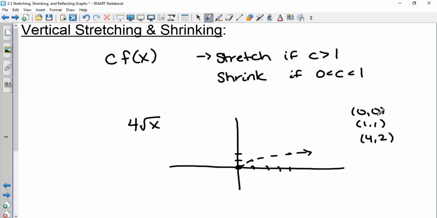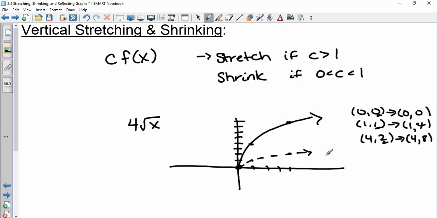And if you do that, you could actually think, if I just took this y value times 4, the x doesn't change, but 0 times 4 is still 0. 4. And 8. So it's just taking your height times 4. So the 0 stays, but then I have a point 1, 4, 2, 8, and so it just makes my graph get taller. Okay, it's like stretching a rubber band. You know, as you stretch it, it's going to get tall and skinny.